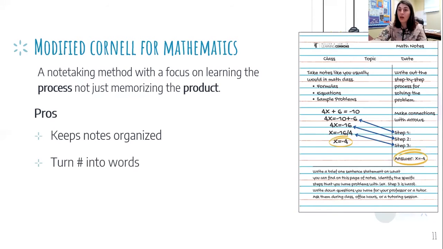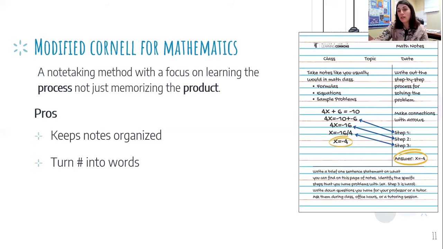It also helps by turning numbers into words. I hear time and time again from students who say that they're not the greatest at math. Sure, they can do it. Maybe it's not their best subject. And they favor subjects like science or English or humanities, or they really enjoy reading.